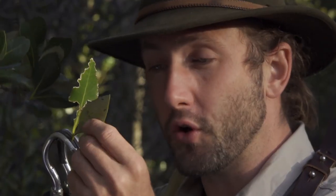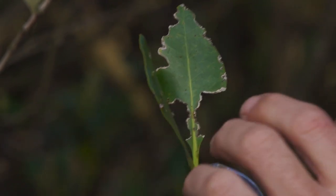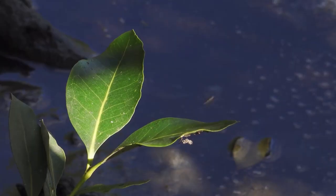On this leaf here, I've got all these lumps. And those lumps are caused by a gall midge. Basically a little fly that lays its larvae on the leaf, or its egg. It causes a scar, and that little larvae can live inside that scar, getting all of its food and nourishment. It's perfectly safe, and when it's an adult, it erupts out and takes off. It starts the whole cycle again.